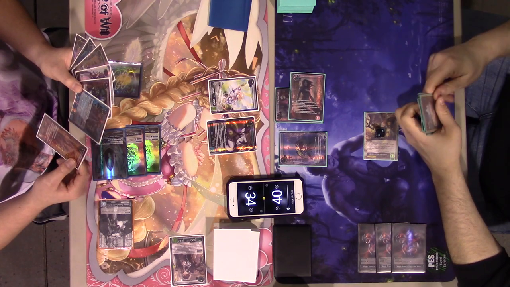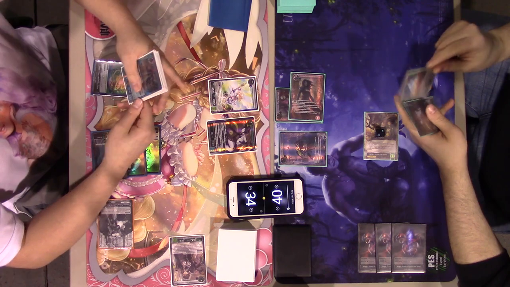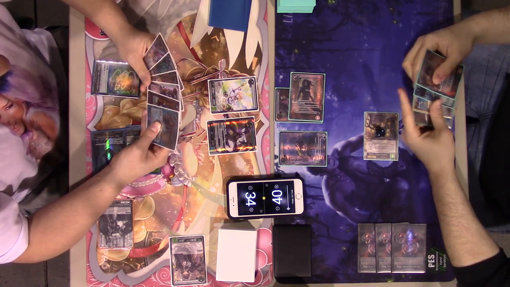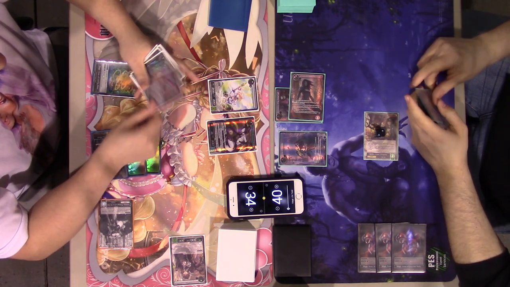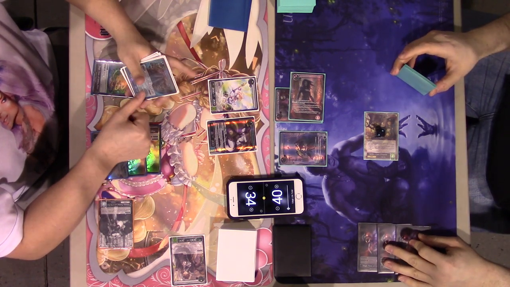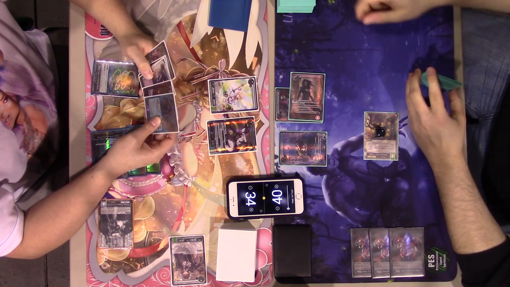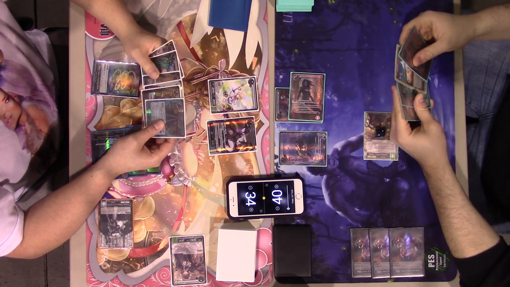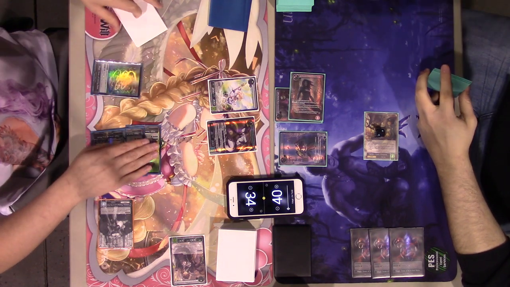What do I do? I don't want any of this. Sorry, I won't hit a blue source on my next turn for this Cheshire Cat that I've been holding the entire game. If you hit blue source... I mean, there's a pretty good chance I hit a blue source the next turn. Yeah. So I'm going to pass the turn. All right, draw.